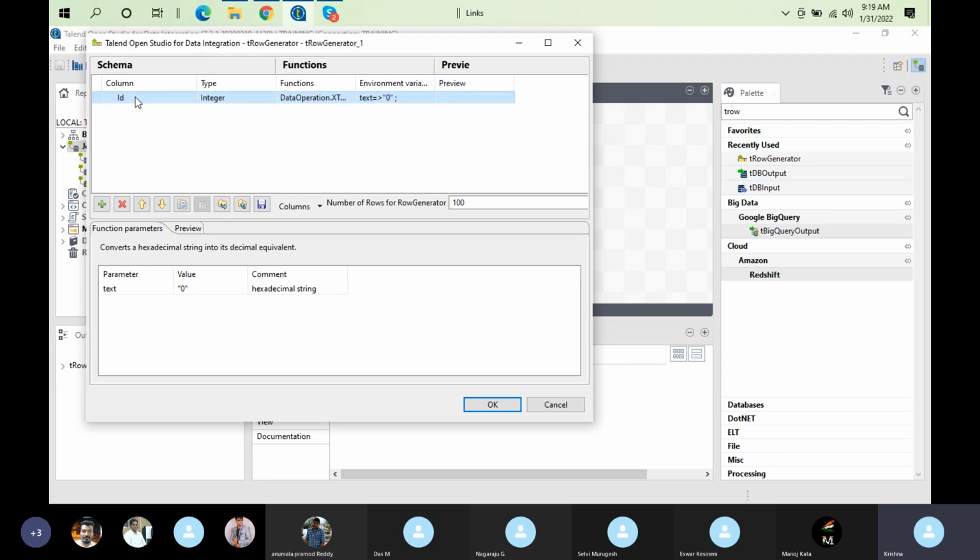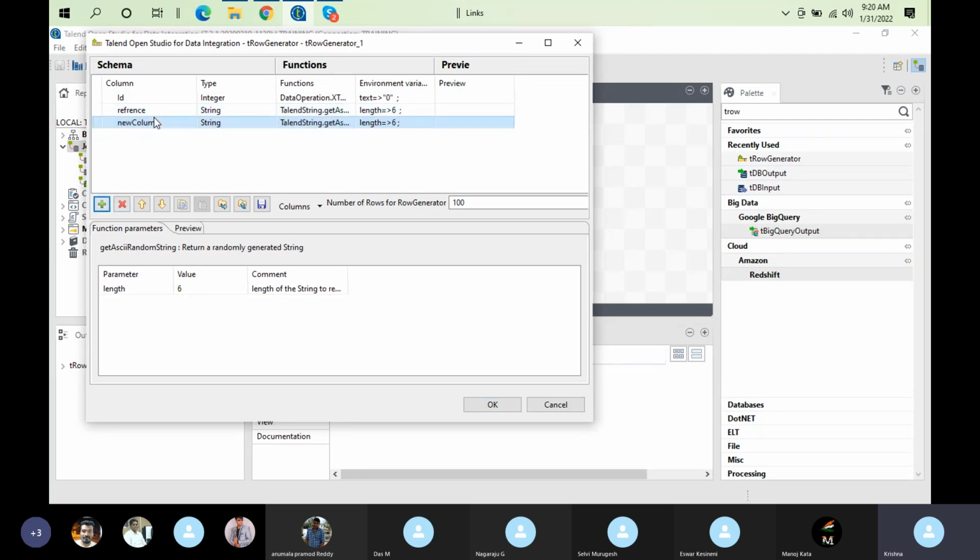So the schema definition is going to be the same as how we add a schema, and if it is coming from somewhere else, somebody will give the mapping and you are going to add those columns the same way. Right now we don't have any schema, so we are creating it ourselves. I am just leaving this as a random string, and I want to get the date, current date.